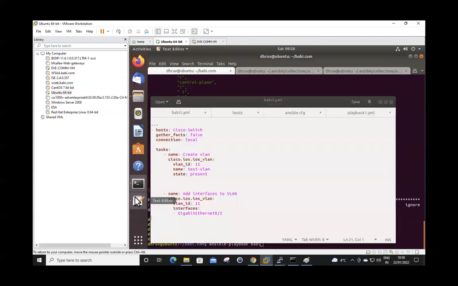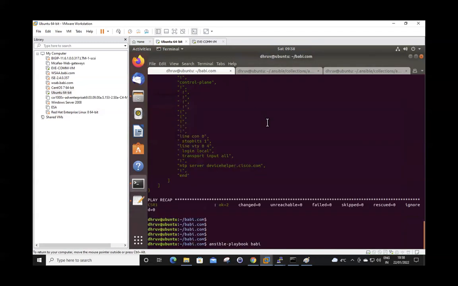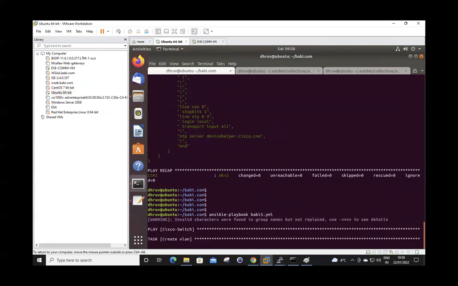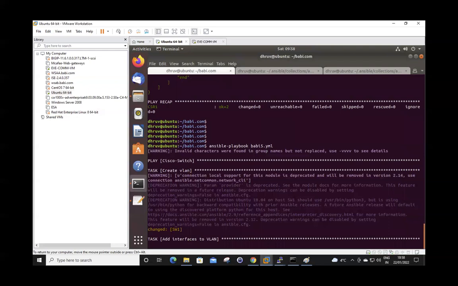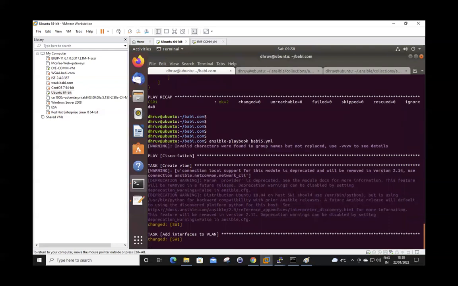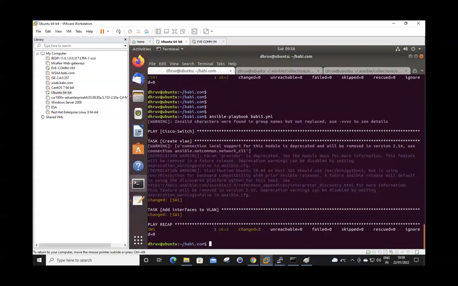The playbook name is barbie5.yaml, and enter. And it is successfully executed.